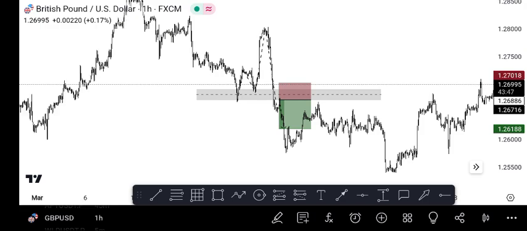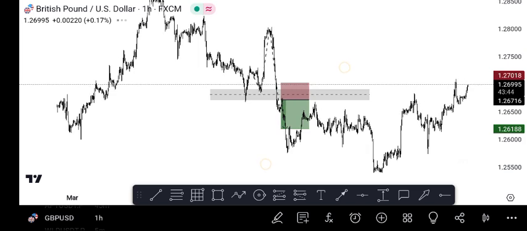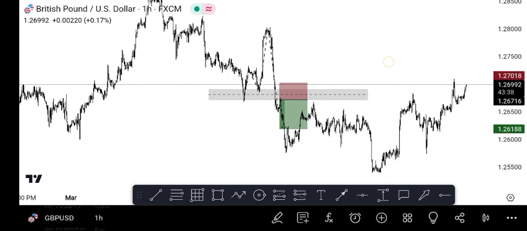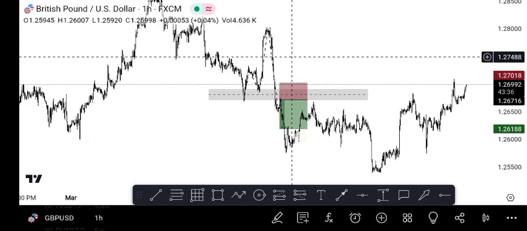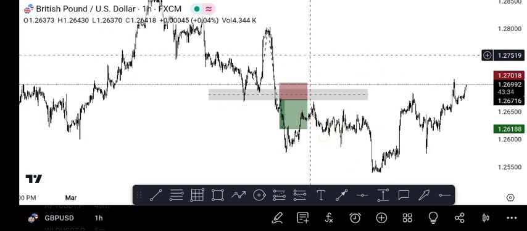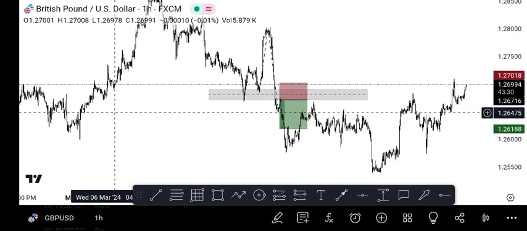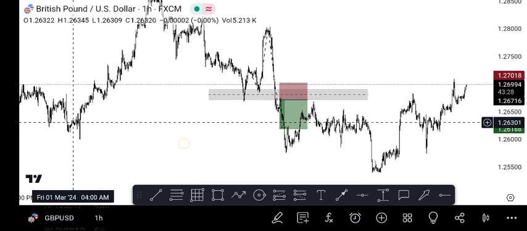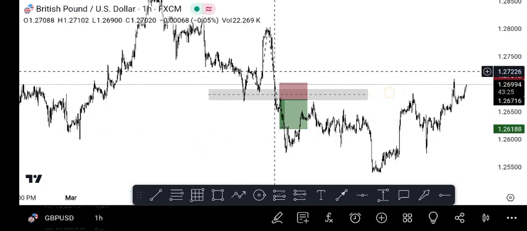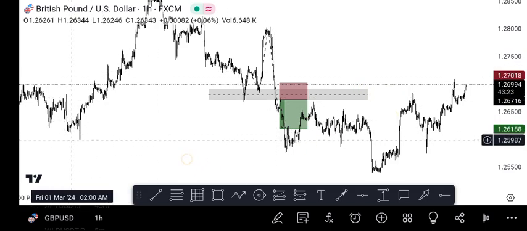Now, that take profits can be determined by you. How do I mean? There are 2 ways you can get your take profits. Number one, look to the left-hand side, because price will go from support levels to resistance levels. We can see another level of support here. Price has broken through this level of support. This is another level of support here.